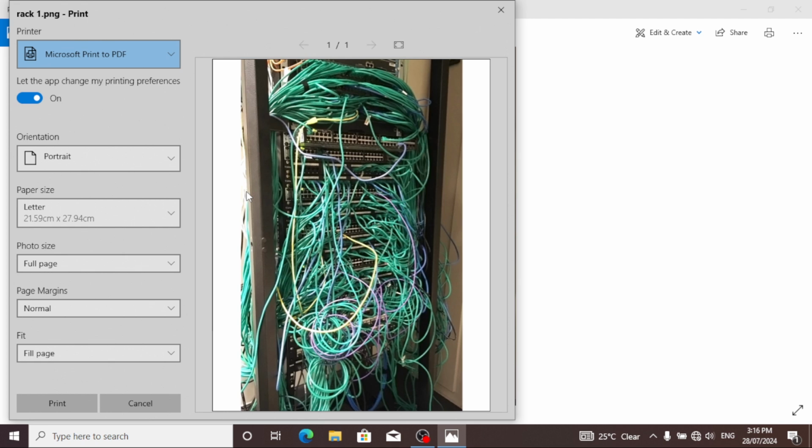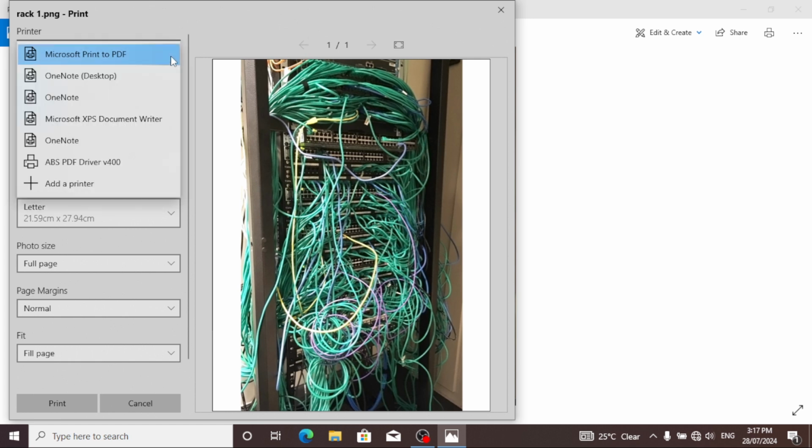Some people press and release. Don't press and release. The first button, press and leave your finger there and press the P button. The print dialog box will come. Then from there you can select from the list of printers, you can select the printer you want to print from. That is today's video.